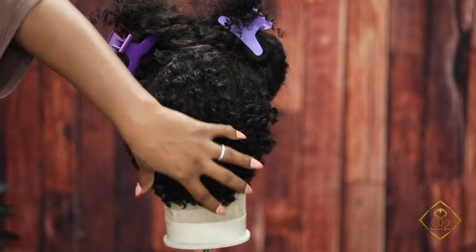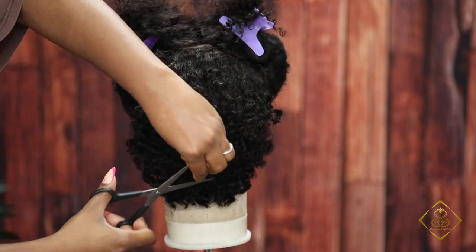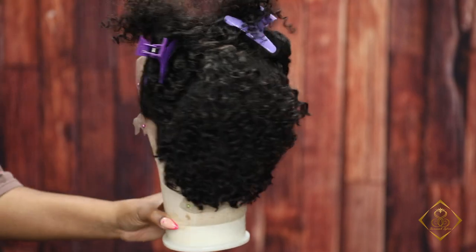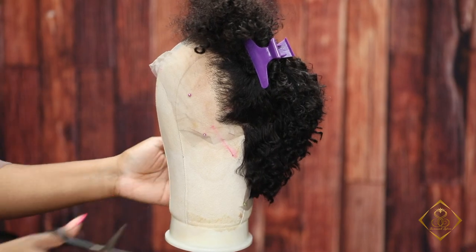Now, I'm not going to talk too much during this section because it's pretty much self-explanatory. I'm just giving myself some layers, cutting some vibes. So, yeah, let's just speed this section up and let's move on. Okay, so let's get into styling her.